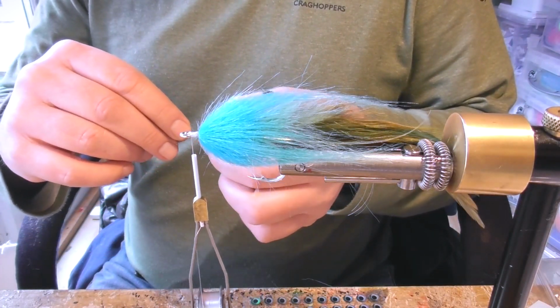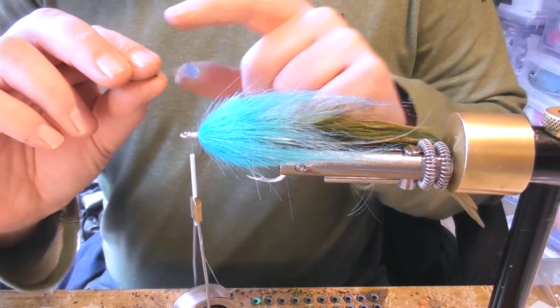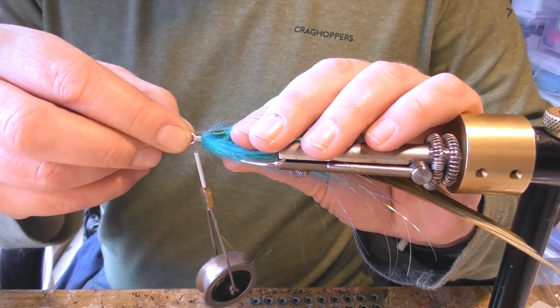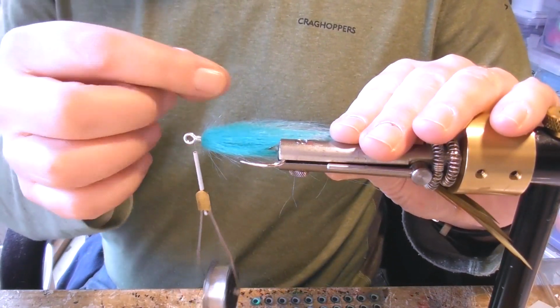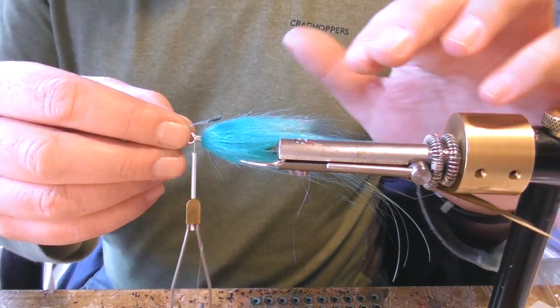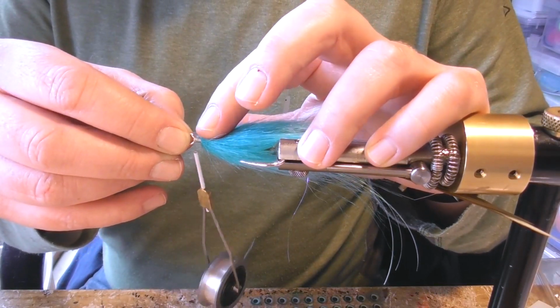So the tabs themselves are made quite long for the tying, but I don't like to leave too much space. Now you can tie the eye all the way further back. You'll see on some of my patterns I do squid eyes, which I would tie right on the tip and leave the eye hanging over the back of the hook. But on baitfish I tend to keep it kind of close to the eye.